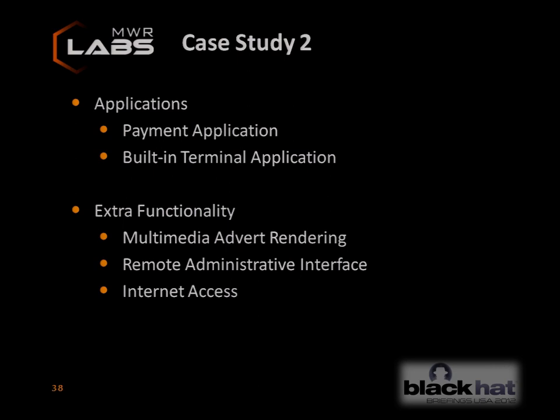There is very interesting functionality in this terminal. They render multimedia adverts, so when you are purchasing with these terminals, you can actually be seeing adverts. They have a remote administrative interface, so retailers that have 300 of these payment terminals can manage the devices from a centralized location, and they can connect to the internet. If the device is set up in a local network, they won't, but if these devices need to connect to a remote interface that is on the internet, they will be able to connect to those devices.